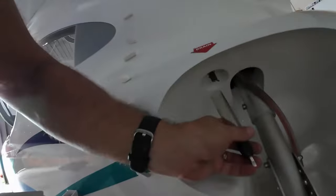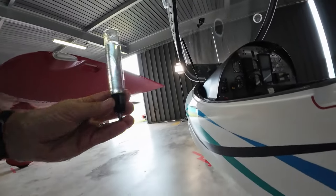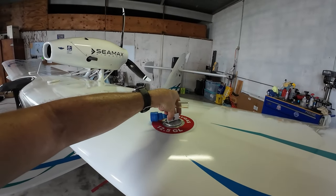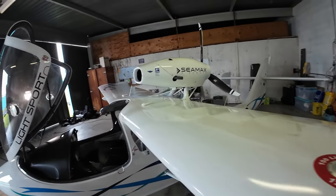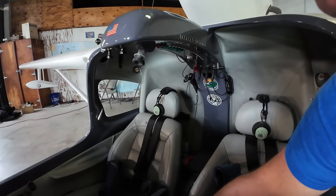I'm flying about 90 knots — 88 is what I flight plan for — and burning five gallons of fuel an hour. Last thing I'm going to do is check the fuel. It's looking really good, no contaminants or anything in there. We'll put that back in the tank. The C-Max has two 12.5-gallon tanks, one on each wing. They drain into a 1.6-gallon header tank that is behind the cockpit bulkhead. From there, the electric fuel pump sends fuel up to the engine itself, where the mechanical fuel pump takes on the rest of the job.